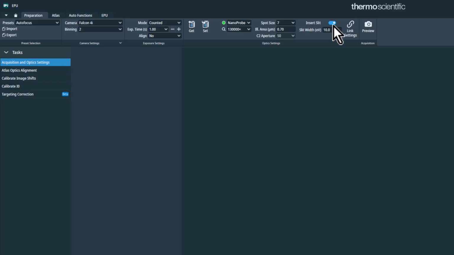Even if you make changes, for example, removing the slit here, all settings will re-synchronize once link settings is enabled again. We recommend keeping link settings enabled unless there is a strong reason not to. Because the other presets are linked to the data acquisition one, we won't cover them in detail here. However, you may still find it helpful to independently adjust camera or exposure settings, since only the optics remain linked.